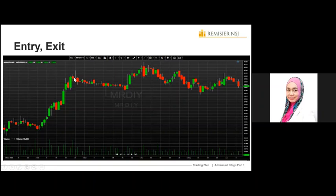But you have to be careful when the candle is like this, when the tail is so long and there's no body here. You see, that indicates that the seller is very strong. The buyer is getting weaker here. So you wait. When the seller is pushing down, you don't know where the direction is, and when it's red, you just don't enter the market, you just wait, because this is the consolidation phase. You see, they're consolidating this way.